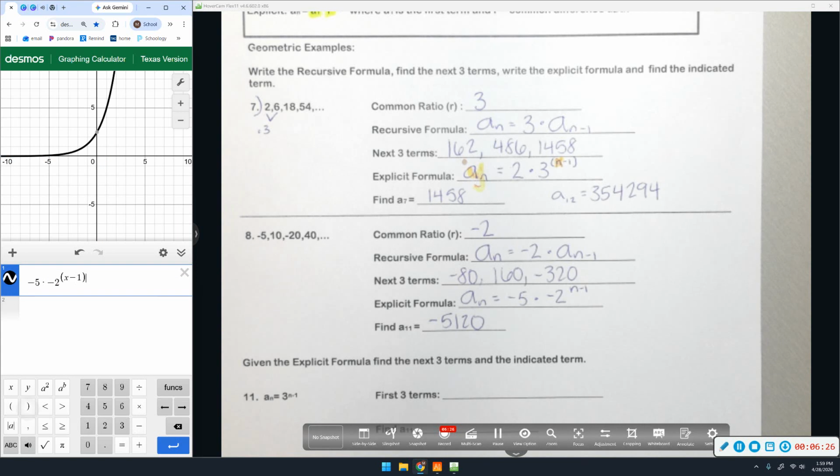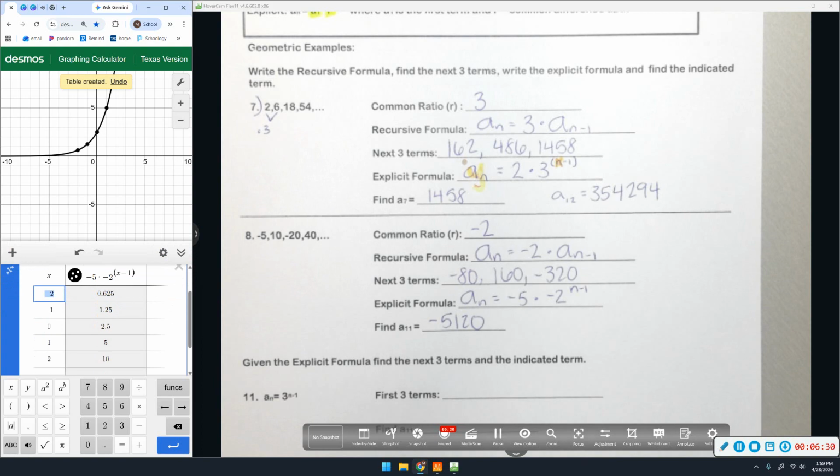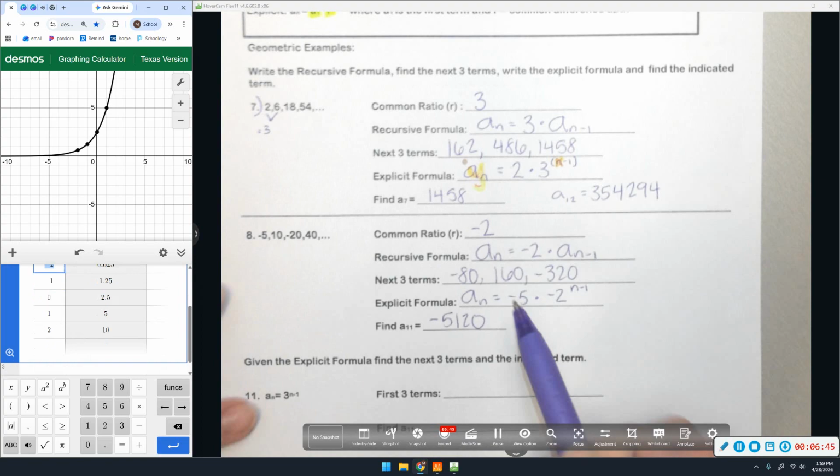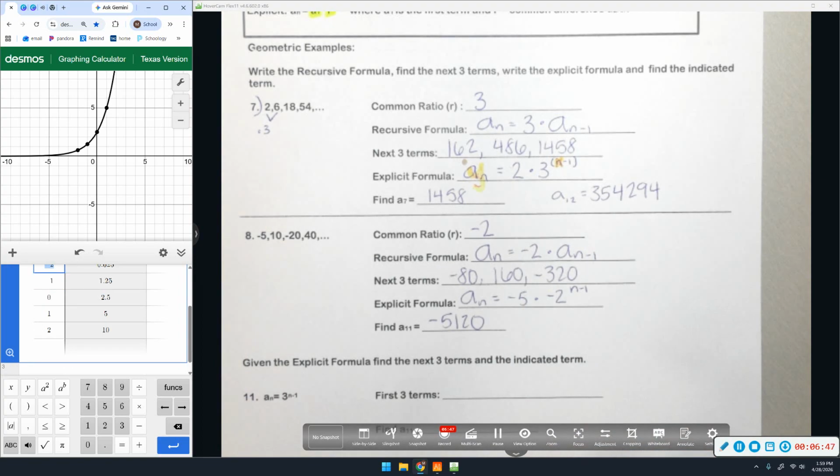Okay, do you see how when I open the table, it doesn't do every other negative? It's because the two negatives are canceling each other beforehand, so be careful with that. When you have negatives, use parentheses, or pay attention to your table. Does this match my sequence? Positive 5, positive 10? No, so that's where I know there's a mistake. Make sure you use those parentheses.